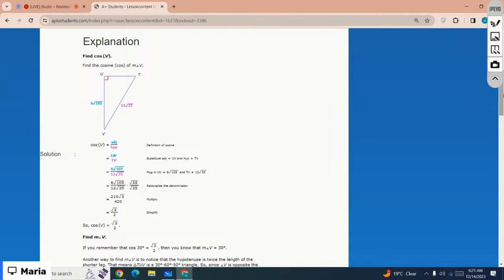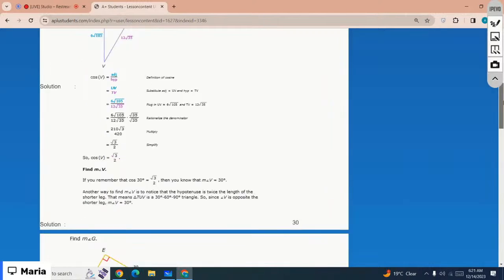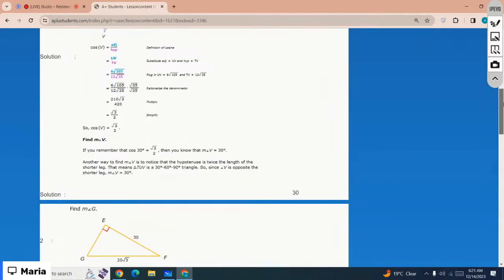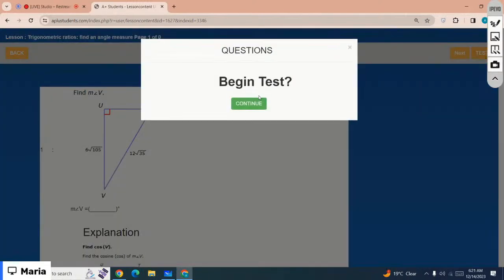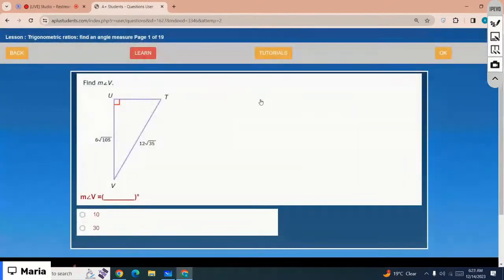So when you evaluate, that is square root 3 over 2, right? So again, you have to check the square root 3 over 2 with a special triangle. So that is cos of 30 degrees, the correct option is 30 degrees. Another way is, let's start with the test question. That is the same one we just did, I think. Yes, you have to calculate the measurement of angle B, so that is 30 degrees.